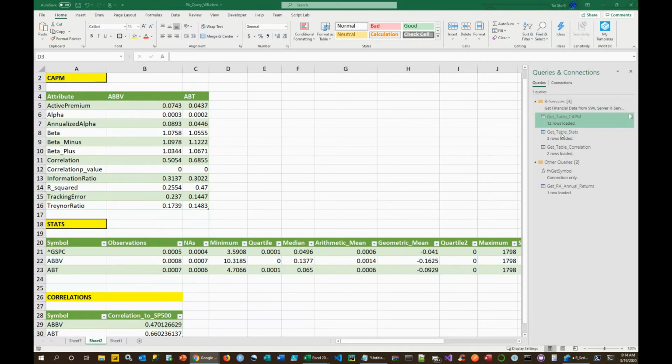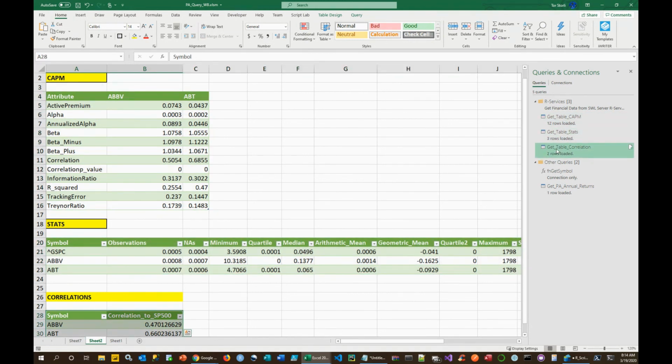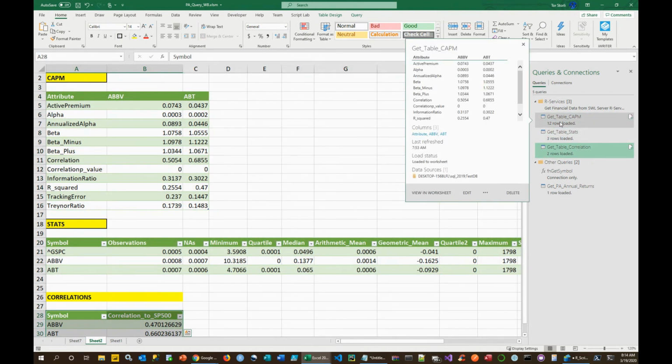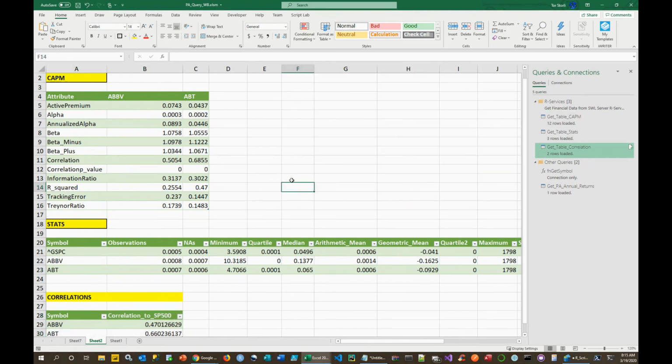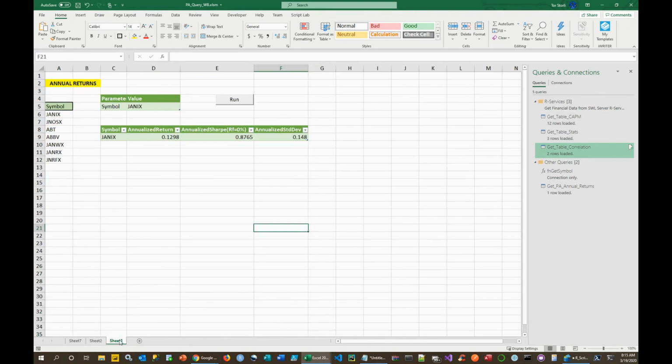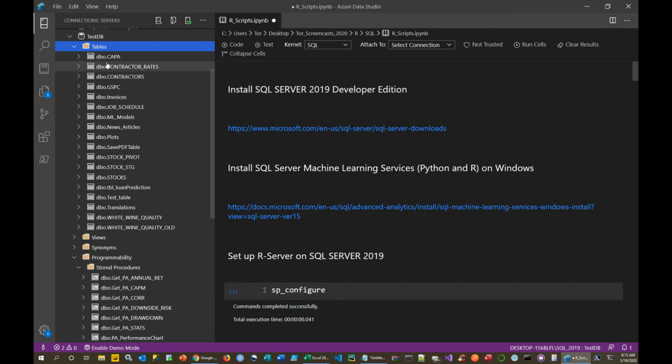You can see I built three different stored procedures here, and I will go back to showing you what those stored procedures look like in a little bit. But I have another example here I want to show you. If you go to this Sheet1, what I did here is I just did a select distinct from the database, from my table, and the table is stocks.